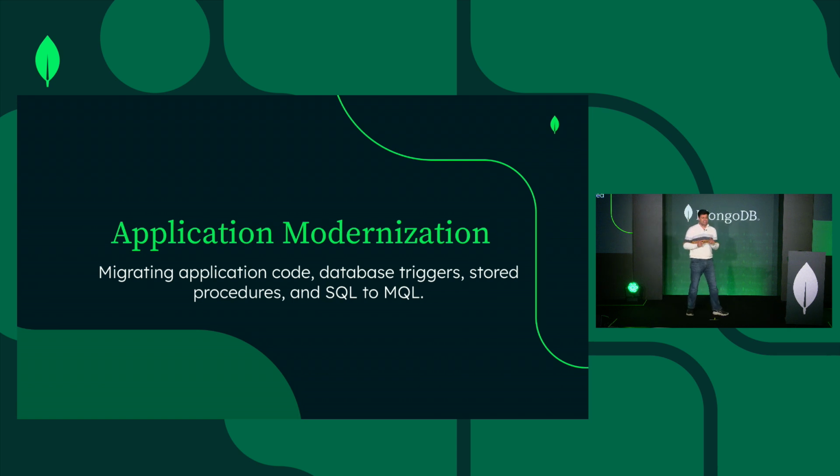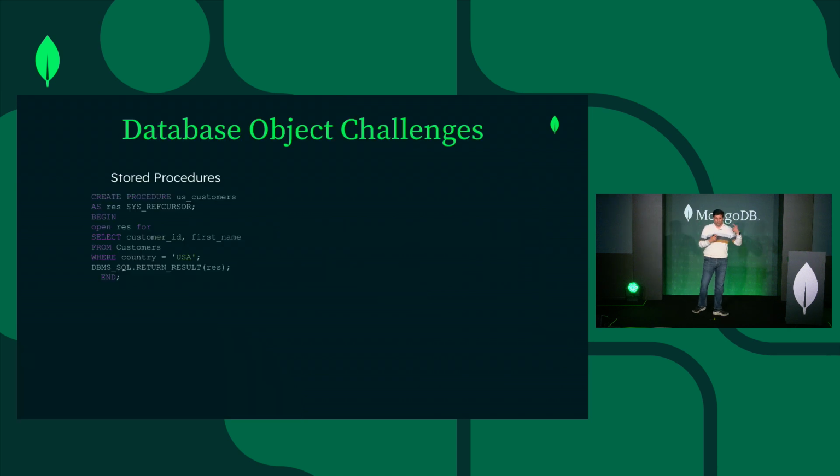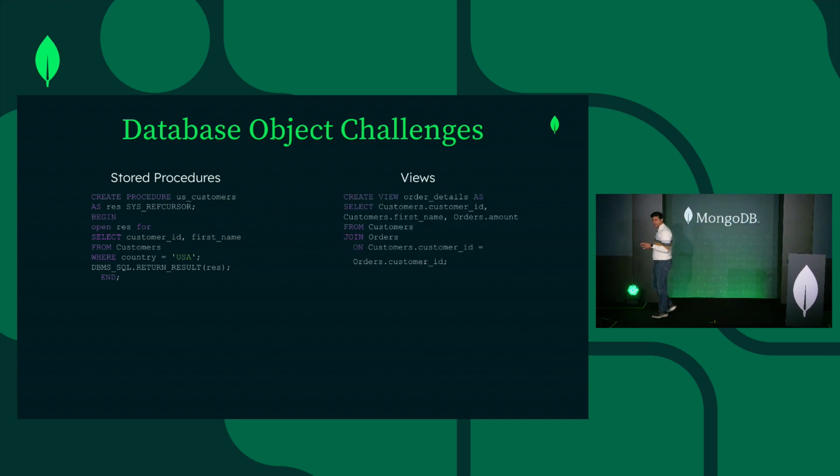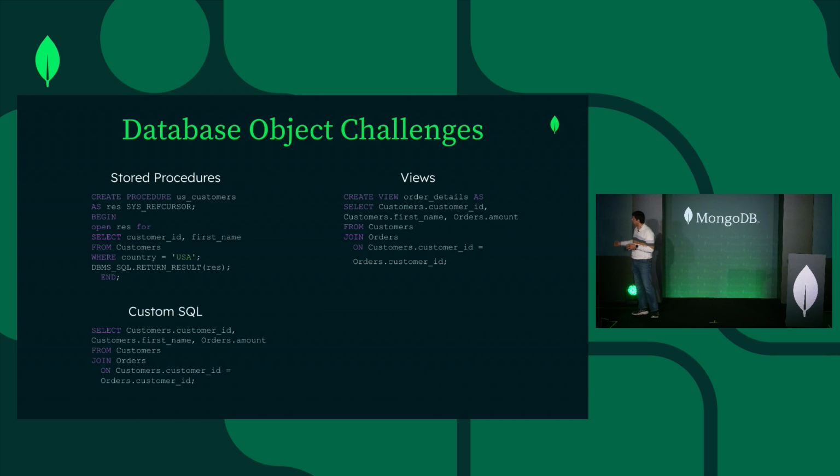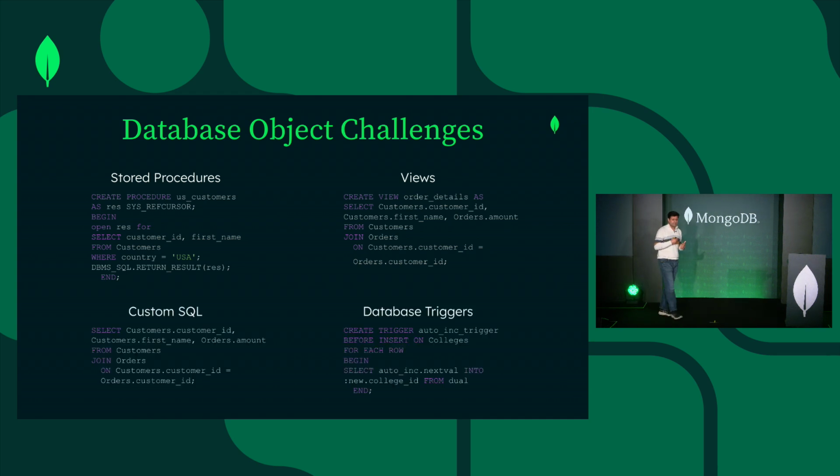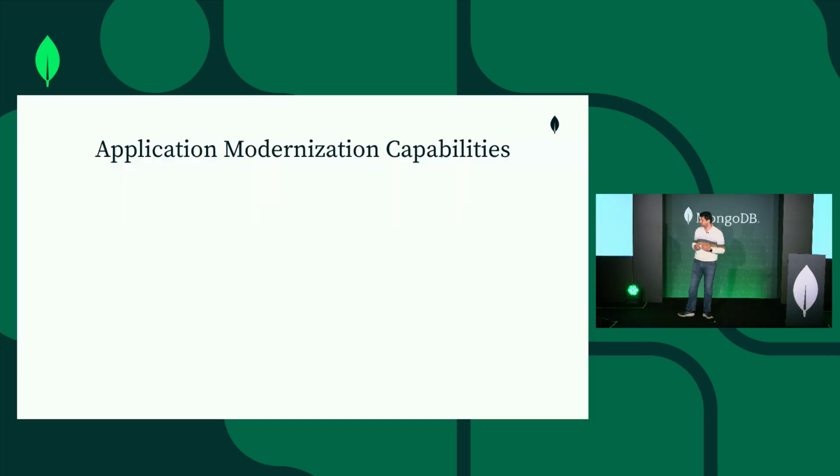And it's not just the data itself, it's also all of these different artifacts. That's probably the simplest stored procedure you would have ever come across. It's typically more complicated. Our customers have them much, much more complicated. But this is just for demo purposes. It can handle a lot more complex stuff. It can handle views. It can handle custom SQL. It can also handle triggers.